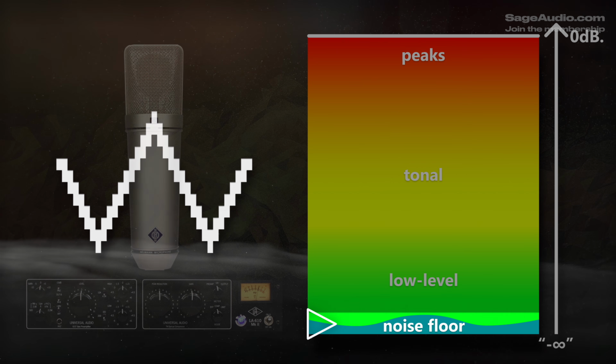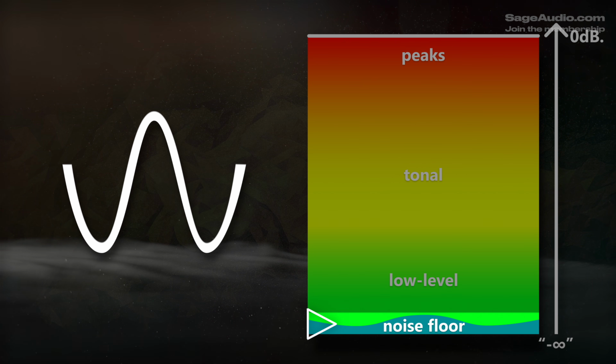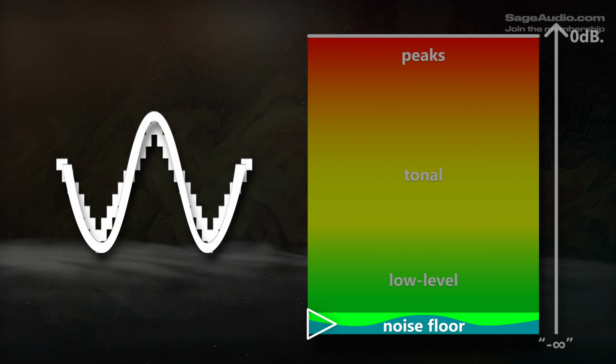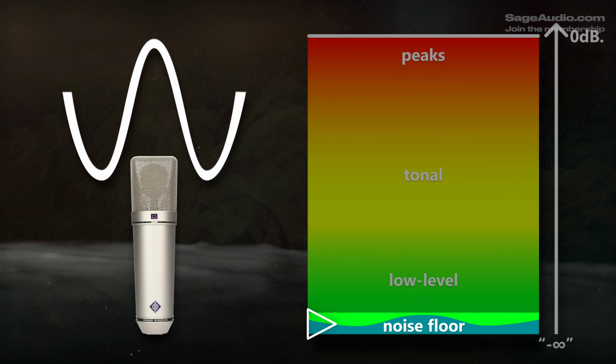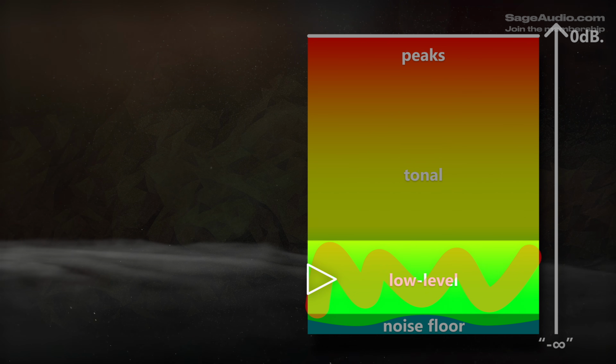And then there's quantization noise or error, which is the difference between the original analog signal's amplitude and the digital or quantized signal's amplitude. With today's equipment, this noise is typically imperceivable, especially if no processing has been introduced to amplify it yet. Above this, we have what often gets masked, or what I call a signal's low-level detail.